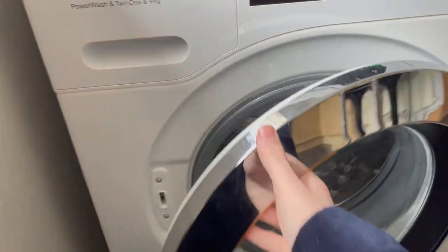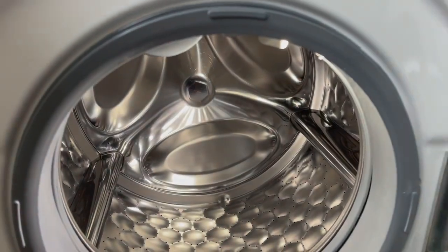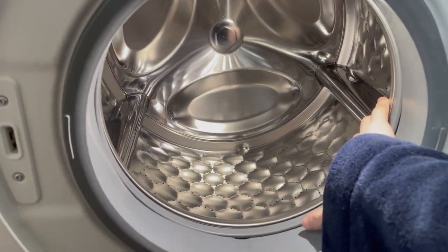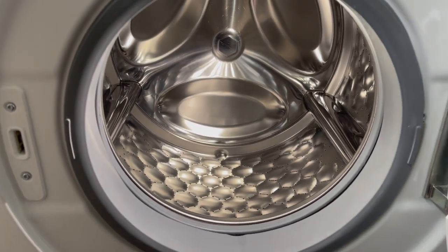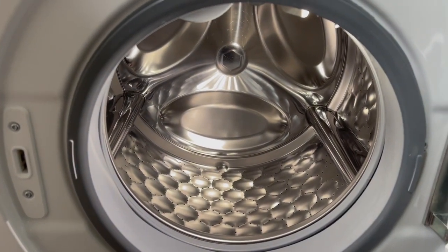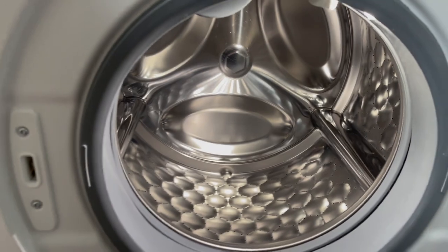So, if I move on to the machine now, if I open the door, you've got a really nice drum light. The drum light on this machine is really bright too. It has a white LED one, and it's just perfect, to be honest. They have a really bright drum light that is reliable too. I've had one particular machine in the past where the drum light broke in a day. It's really nice that Miele have a really good, high quality drum light in the machine.